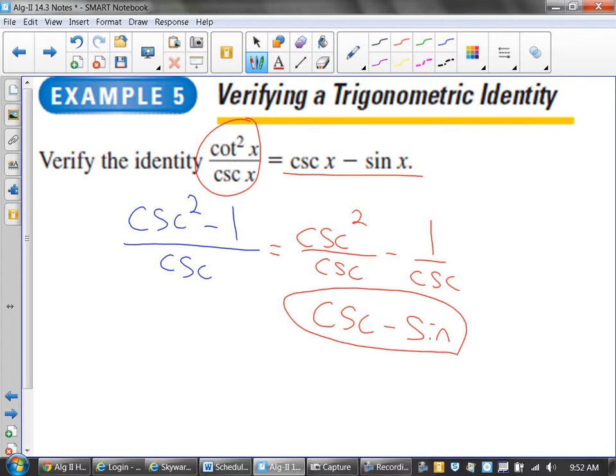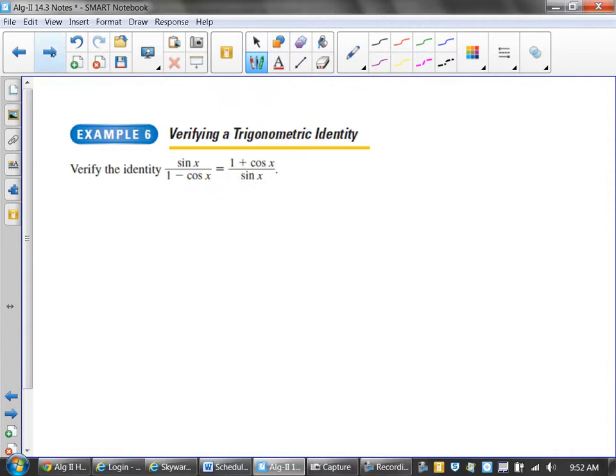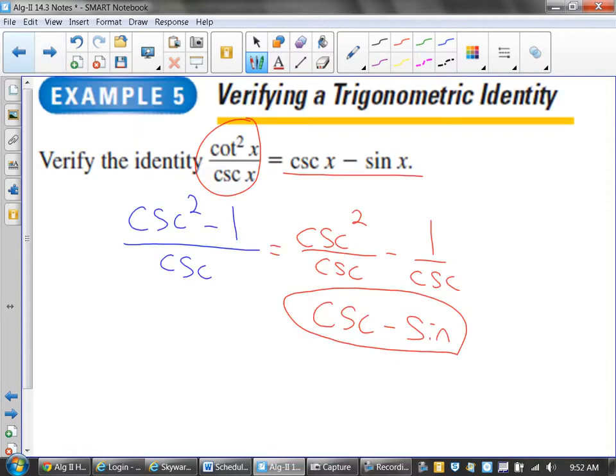It's messy. So you can just bring in the one like that. Well, I didn't just bring it in like that. What I did is I used the identity where 1 plus cotangent squared is cosecant squared. I just got cotangent by itself. That's all I did. I just moved it around. Does that make sense? And it works.